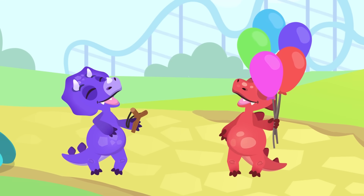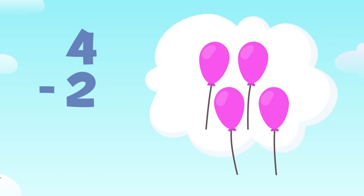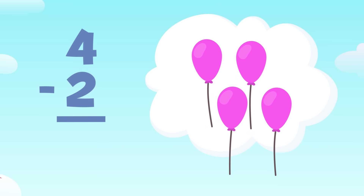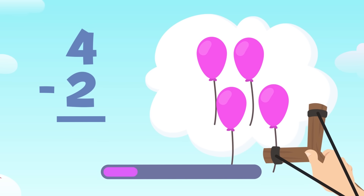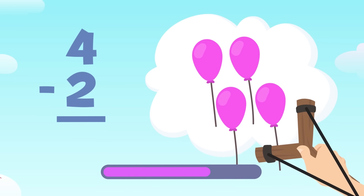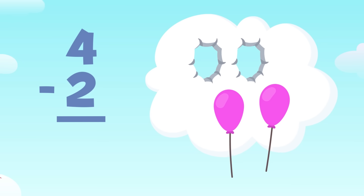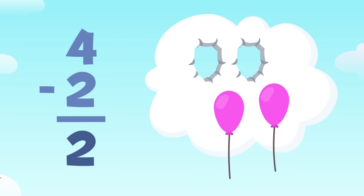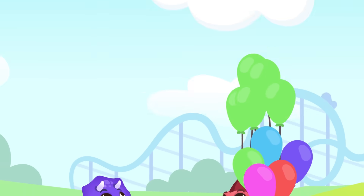My aim is truly good! Some balloons are flying away. There are one, two, three, and four balloons, and I'm going to try to aim at two of them. How many balloons will there be left? We need to subtract four minus two — out of four balloons we need to take away two. One and two — yes! Let's see how many balloons we've got left: one and two. There are two balloons left. The result of four minus two is two.